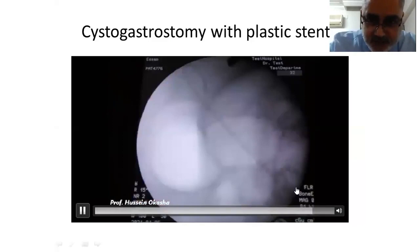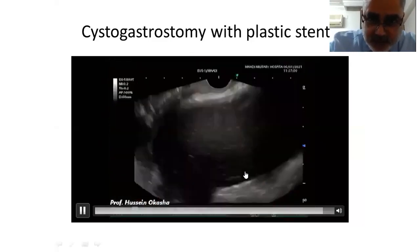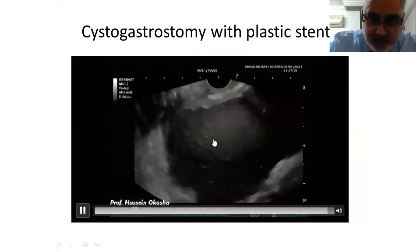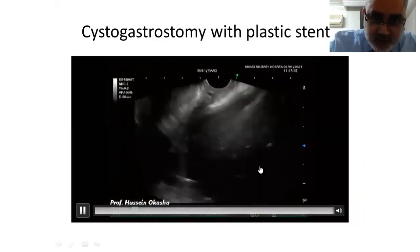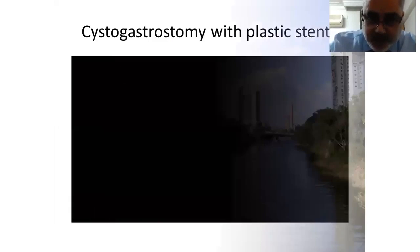And here, this is the fluoroscopic view. This is very nice. This is the cyst, and here this is inside the stomach, and this is inside the cyst, and this is the cyst decreasing in size, and the amount of fluid shifted from the cyst to the stomach. So there is gradual drainage of the cyst inside the gastric cavity. And thanks for your attention.